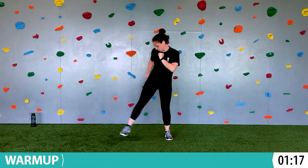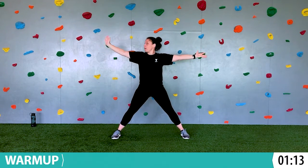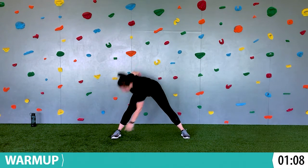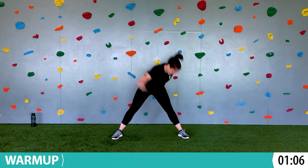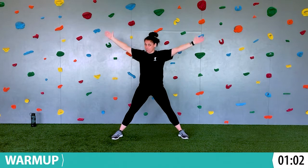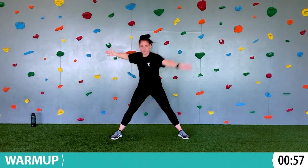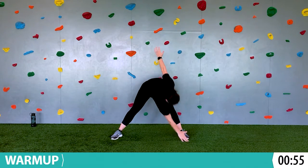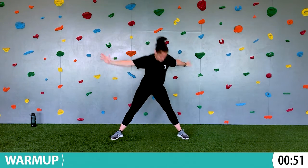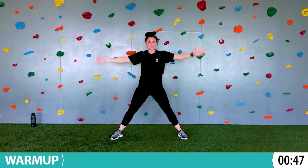All right. And three, two, and one. You get to stop. Step those feet out wide. Hands are wide. Windmill. Left hand down to right foot and then come up. Other way. You ready for it? Let's do it together. So you might touch the toe, right? You might not get there. We might touch the shin or the knee. That's all good. Because if you do something over and over and over, you get better. We get stronger and we get more flexible to do it, okay?